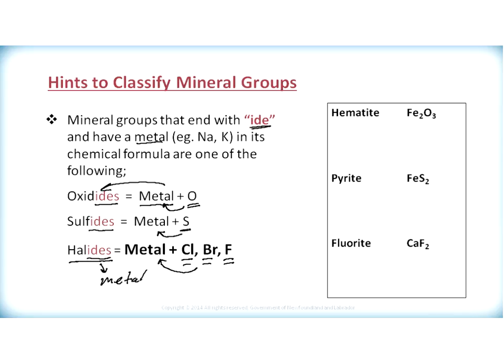First one, hematite. Hematite, when we look at chemical formula, is Fe2O3. In this case here, we do have an oxygen group. So one way we can look at it is we got to look at the element directly in front of the oxygen group. And in this case, it's iron. If it was sulfur, silica, or carbon, then it would belong to one of the eights. That would be silicates, carbonates, or sulfates. But seeing that we don't have one of those elements, and we do have a metal in front, it belongs to the mineral group oxides.